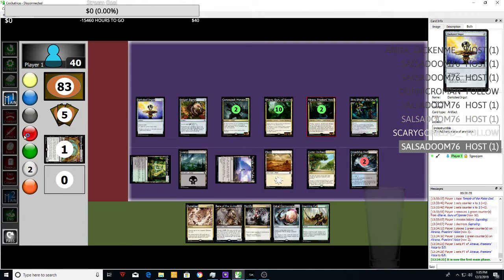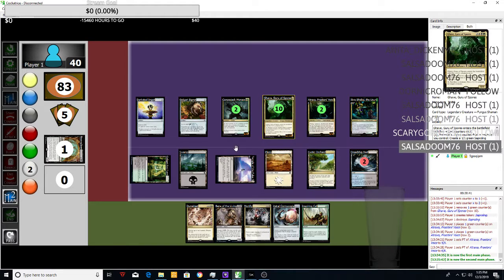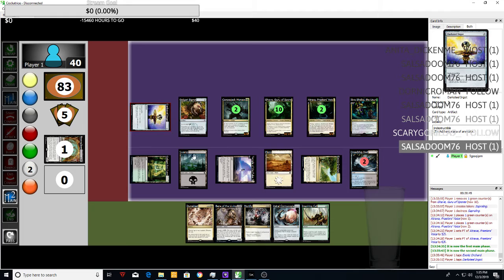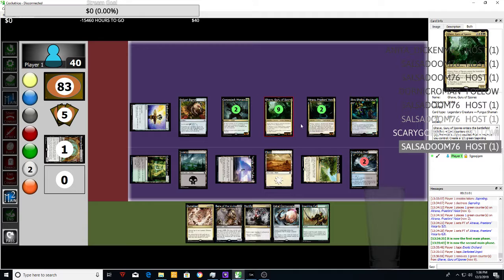So let's go ahead and go to main 2. We gotta pay 2 mana, so we'll tap this for 1. We'll tap this for 1, leaving 4 mana actually. You have to pay 1 in order to remove counters. And then move a green counter, so he's down to 9.